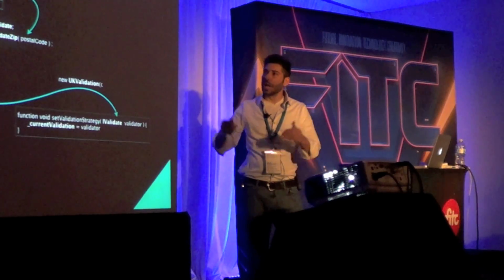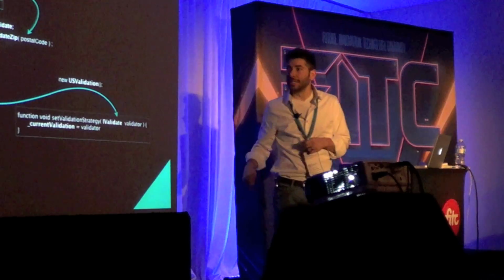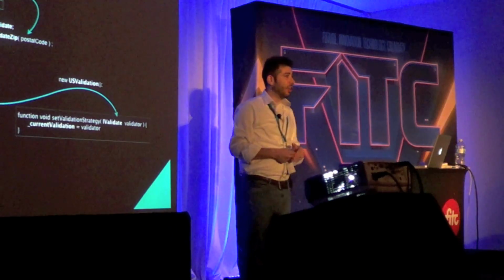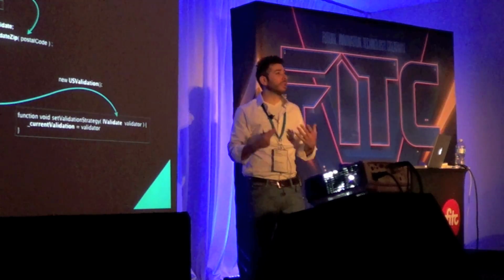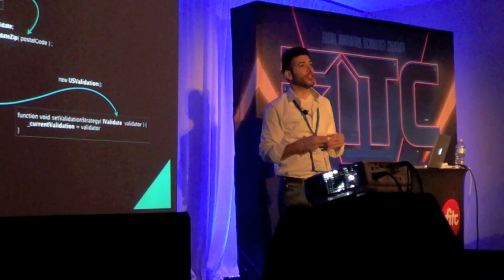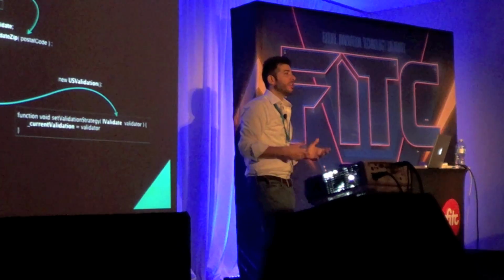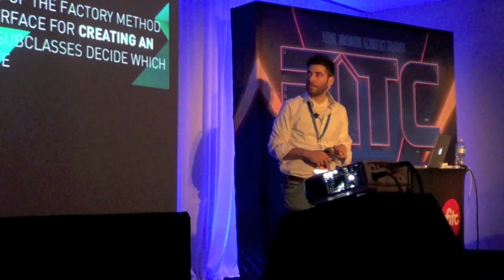Now, if it wasn't United Kingdom that the user actually meant to select, but rather that of the United States, well, we instantiate a new object, a United States validation object, and we supply it to the behavior where it will now be retained and replace the previous strategy object, the United Kingdom validation object, and it will be retained by the current validation until it needs to be used to validate the zip code.